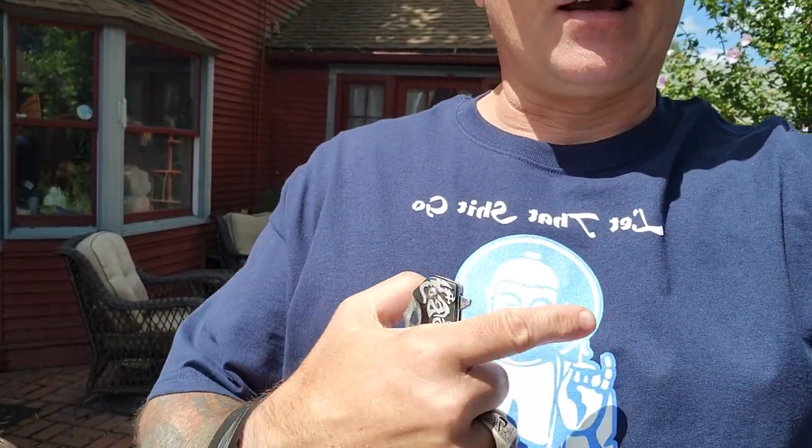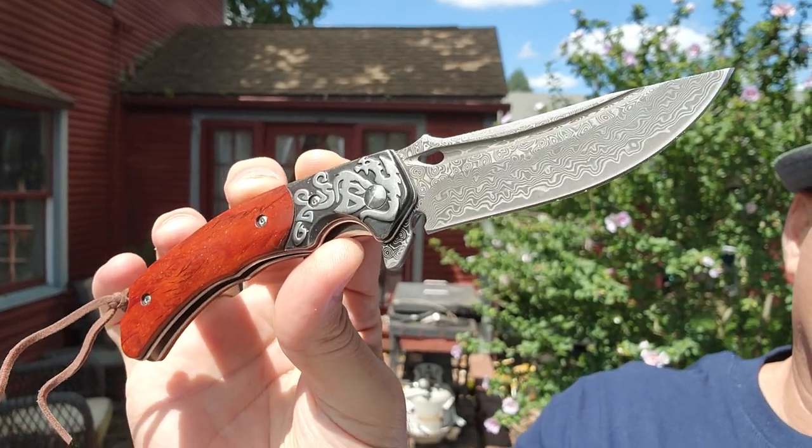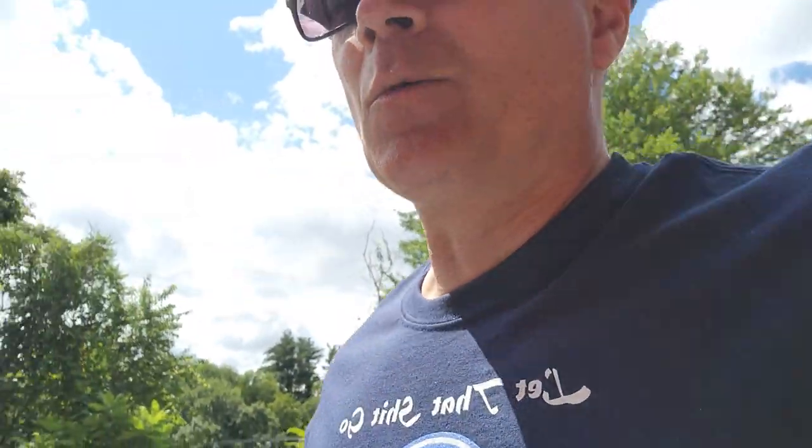We had a lot of non-sunshine days and now we got total sunshine days. And don't forget — let that sh*t go. Let's check it out in the sun — that's pretty. It's got some real sexy lines to it. I totally forgot my tripod, but luckily I have another one over here. That's what happens when you walk out of the house excited to get things done — you forget stuff. Let's get over to the stump and start cutting stuff.